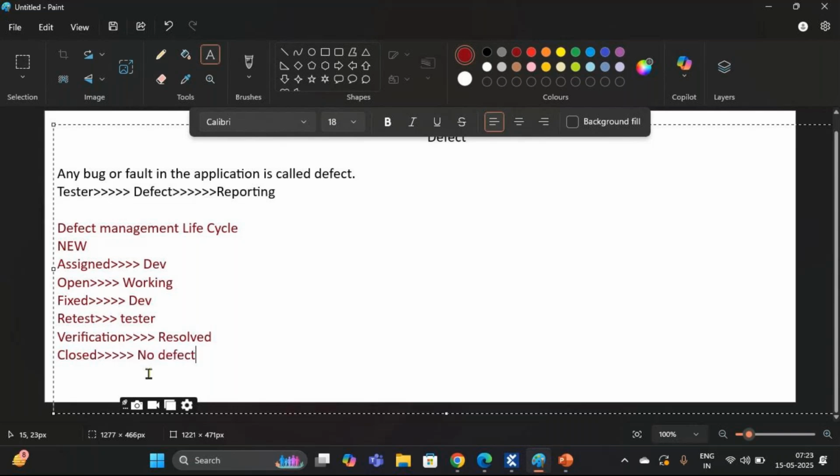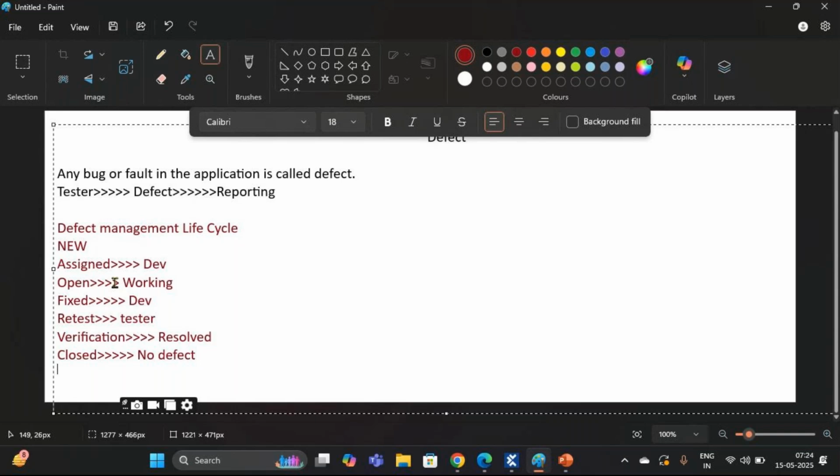If again we find any kind of defect, then the process will start again. We will reopen it and again ask the developer to work on it.